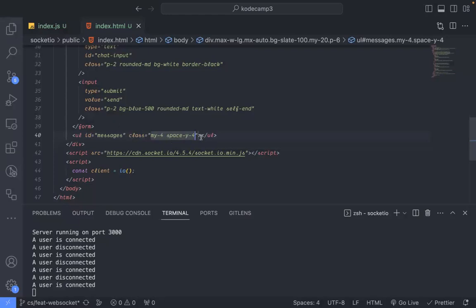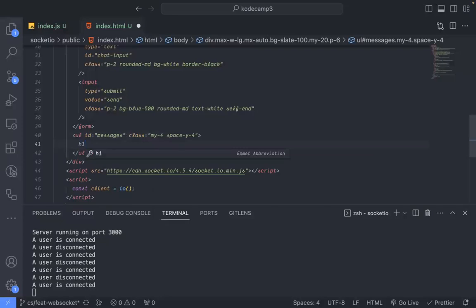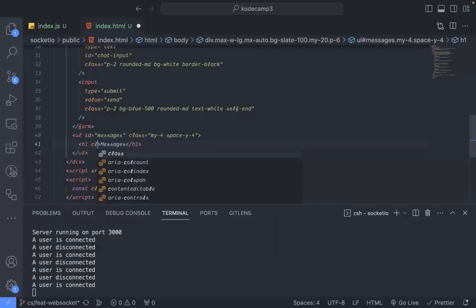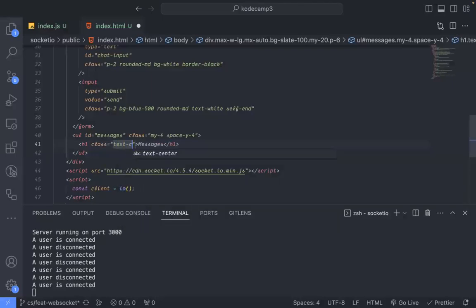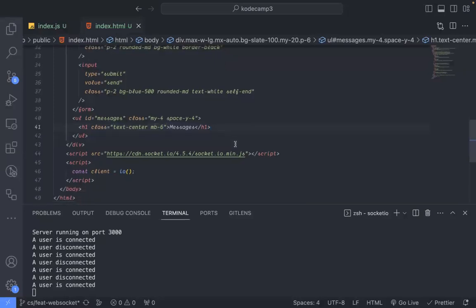And inside of this UL, we have an h1, messages, with a class name of text center, MB6. Okay, so today we're doing full stack. We're doing both front end and back end. I think you'll enjoy this. For those of you that know nothing about the front end, I think this is an opportunity to learn something.